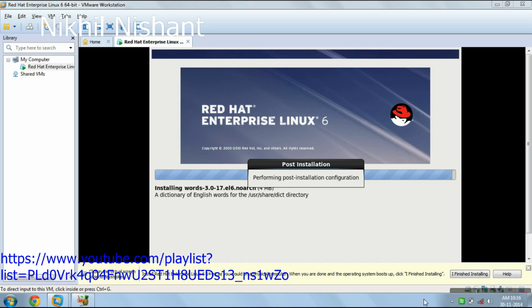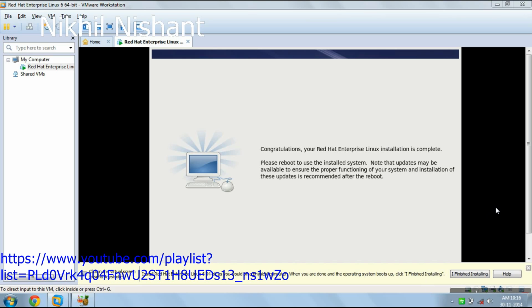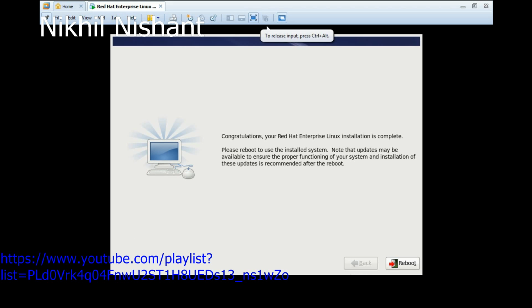Then first installation, after bootloader files. Here see, the reboot option comes after installation is finished.